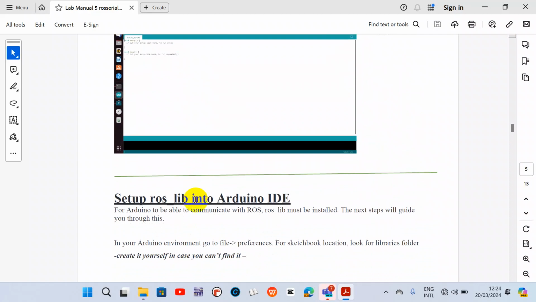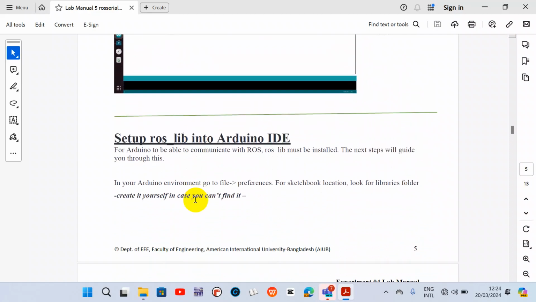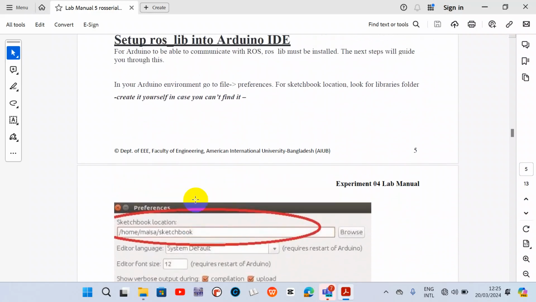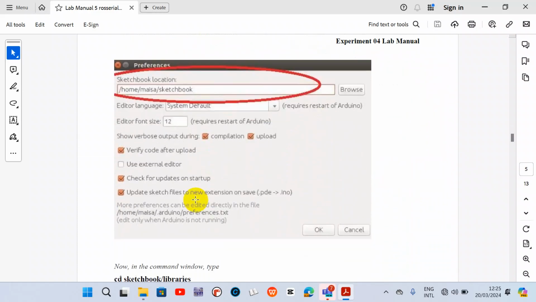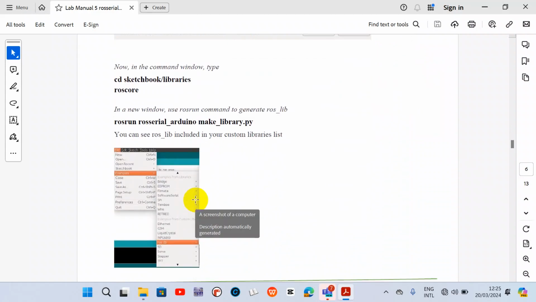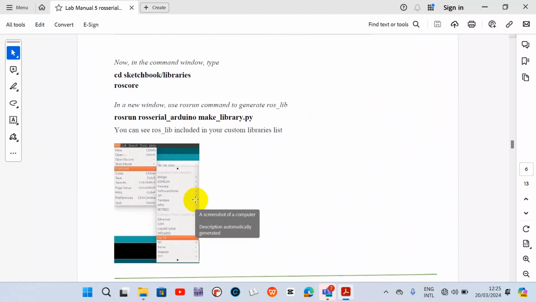Okay. Then you need to set up the ROS library in the Arduino IDE. To set up the ROS library, you have to follow the steps that are shown on your lab sheet. It will install the ROS library so that you can upload the ROS sketch on the microcontroller board. But there is a shortcut for this process.